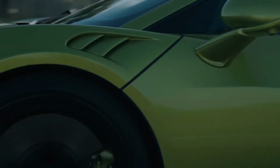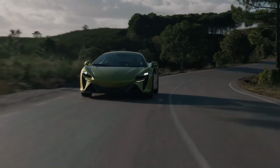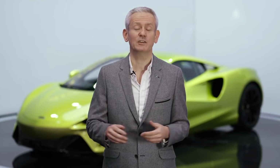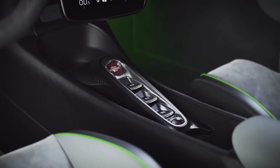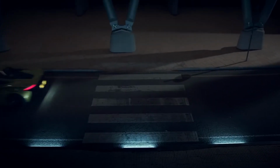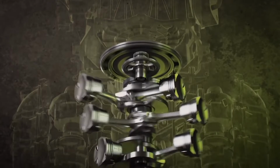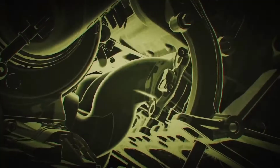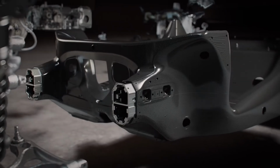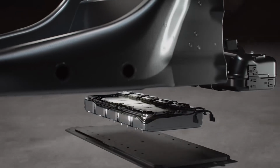It's the chassis hardpoints, it's the crash structures, and it's an all-new electrical architecture, one that's allowed us to add features like adaptive cruise control and Apple CarPlay. MCLA will underpin our next generation of McLaren models. Most importantly, MCLA is optimized to work with our all-new high-performance hybrid powertrain and exploits McLaren's core competitive advantage when it comes to electrification, which is lightweighting.